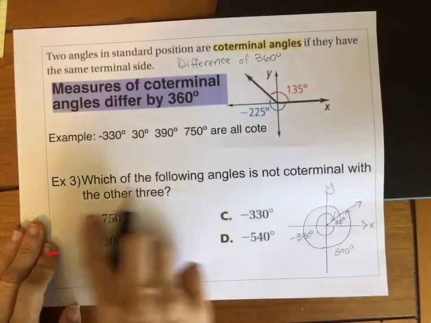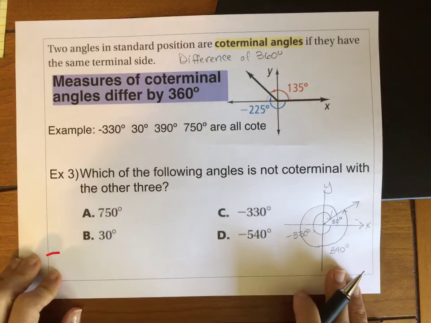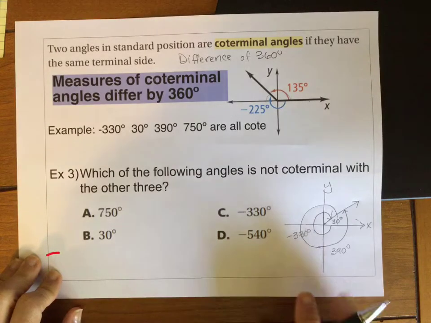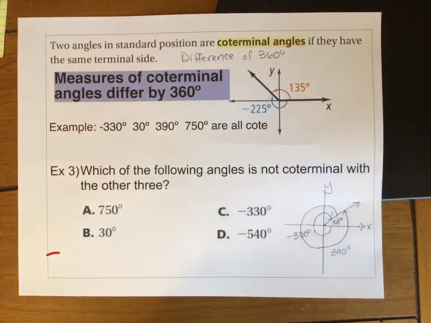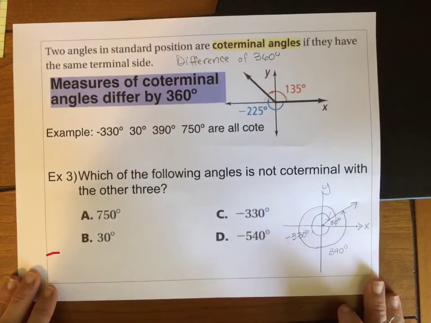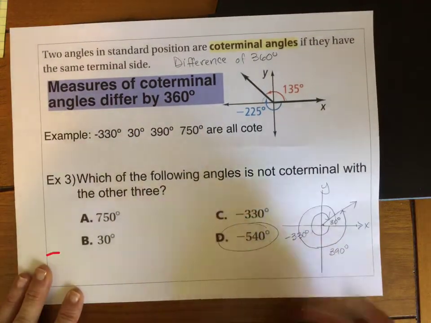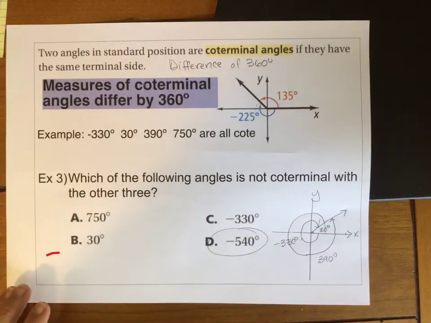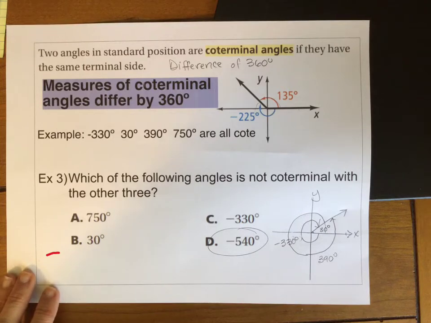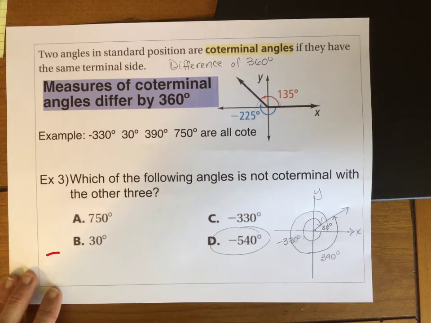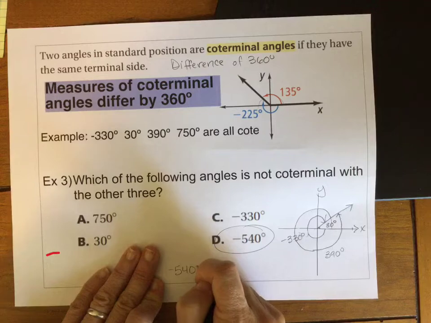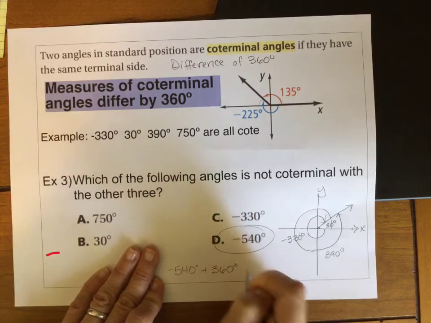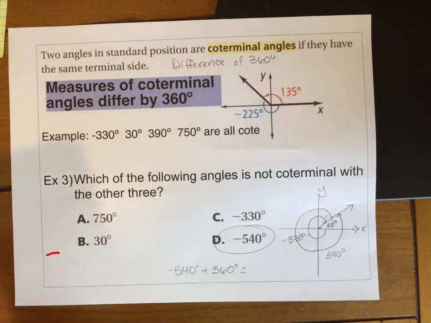All right, so you can see down here on example 3, which of the following angles is not coterminal with the other three? It's the negative 540. We didn't show it. We know that these three are all coterminal. What if, though, I asked you which of the angles is coterminal with negative 540 between 0 and 360 degrees, which will be in your assignment for this? You're going to add 360 to this value until it becomes positive, until it's between that 0 and 360.